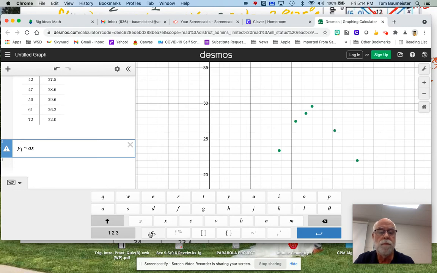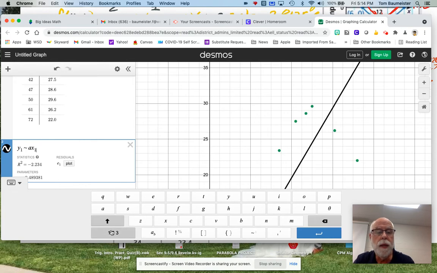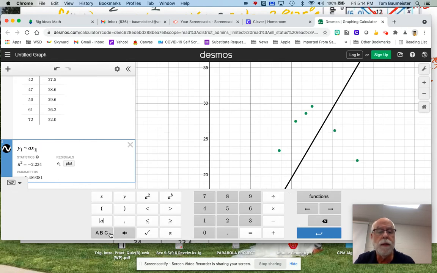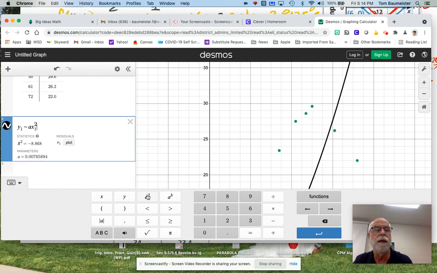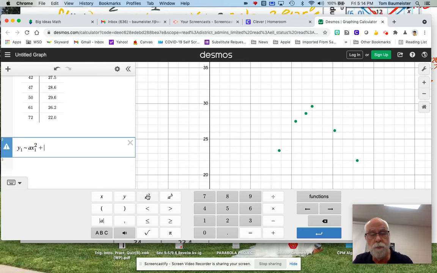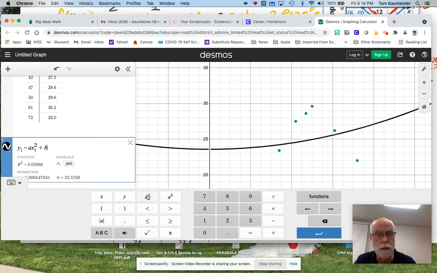Well, let's see. I know that the last time I put the squared when I was practicing. So let's see if I put that there. And let's see if I go back to the other one. And I want to square it. Yeah, it looks okay. Then we're going to go plus. And then we're going to do B. Not a square. I don't know why that came up. I'm going to do B. We're going to do, oh look, it's already doing a little parabola shape there for us.